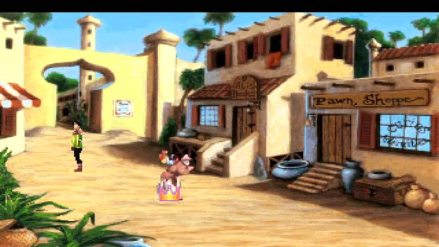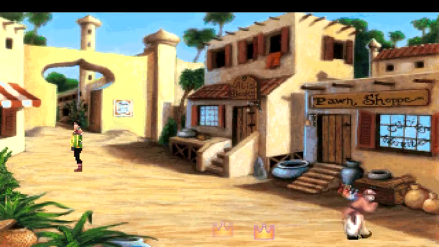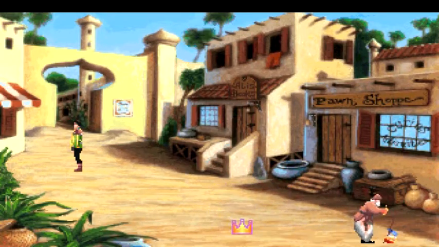Alexander has to ponder for a moment whether he's actually pleased to talk to the old man in the first place or not. And then he's got to do his little spiel.